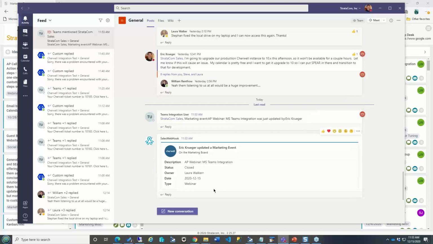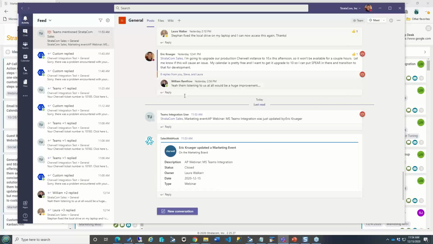And then I send a card to this channel that has the information. You can see, oh, it's closed, right? So we're basically using it for notification because we already have a slick UI that we like in our Kanban board. So we're just notifying people that, hey, something changed on this marketing event. And to guarantee the notification goes out, I do a mention in here, and we've got 7 members on our sales team that will get this update.